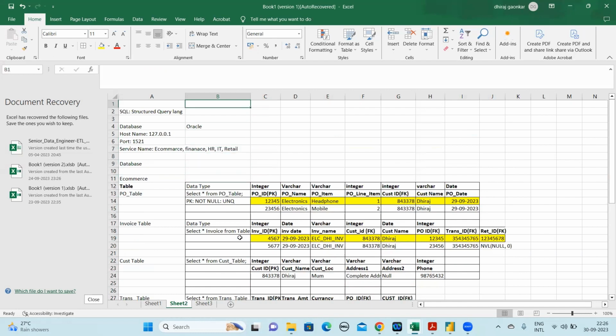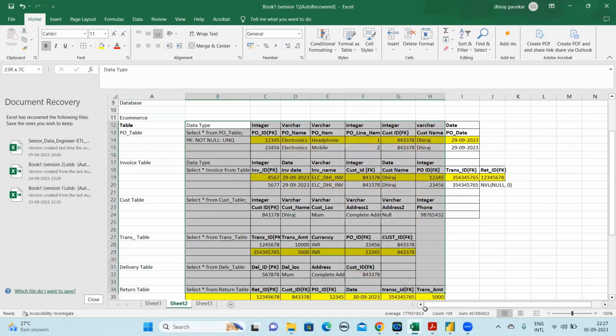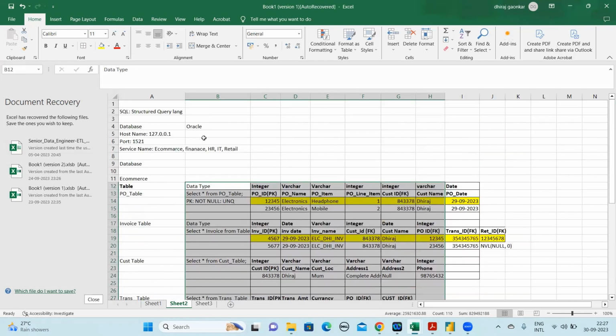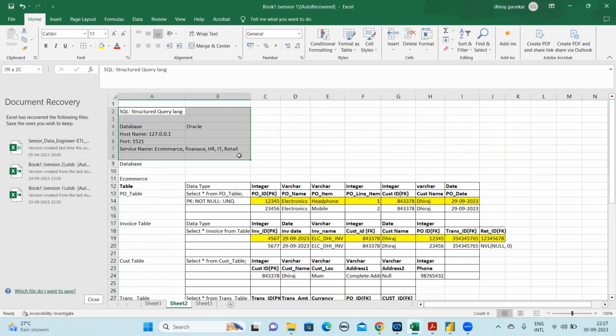I want you to work the same way on the basis of an employee, the same structure with the same data entity relationship, for an organization. Let's consider this instead of e-commerce.